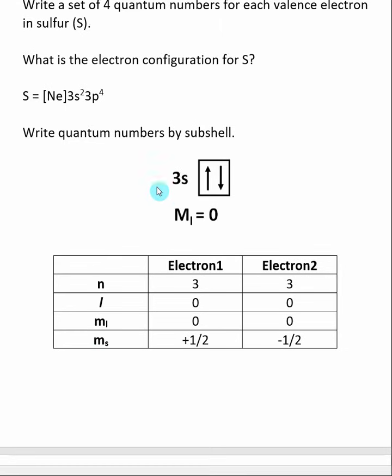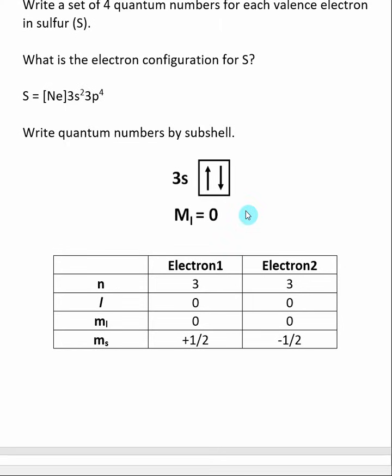Once we've designated what subshell we're talking about, remember the first 2 quantum numbers, n and l, are given in the subshell type. So we're dealing with a 3s subshell, so n is equal to 3 and l is equal to 0. So l is equal to 0 because we're dealing with an s subshell. In an s subshell, there's only one possible m_l. m_l is equal to 0. So for both of our electrons, they're both going to have an m_l equal to 0. And then we add our 2 electrons into the m_l box.